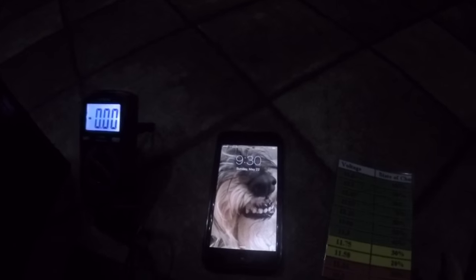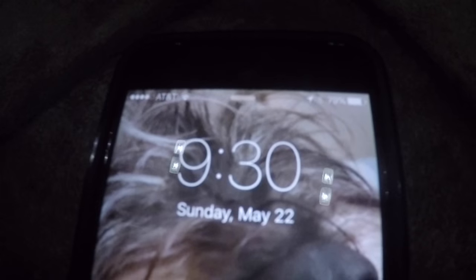All right, guys, sorry if it's kind of dark here, but it's 9:30 on the 22nd. So it's been 7 hours since we started this test here. I started off with both Fantastic Fans running on second speed. They're speed 1 through 3, and they're on the middle speed. And I had the TV running for about an hour and a half, and then I had one of the LED lights on for about an hour and a half straight. Just trying to depict some real time testing that might be going on.